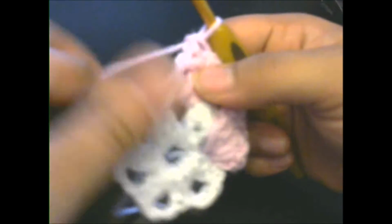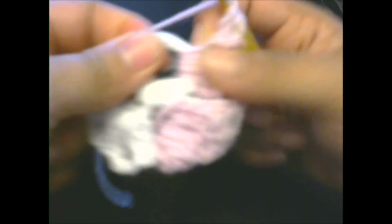That's your first set of three. So chain two, one, and two, and then we're going to do it all over again by yarning over twice, go through, pull up, go through the first two, then the next two, then yarn over, do it again, then we yarn over again. This will be the last one.